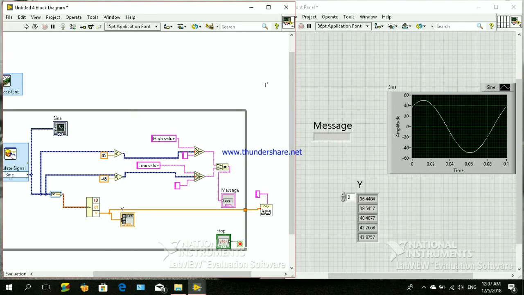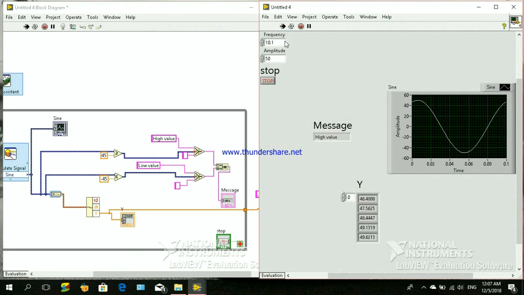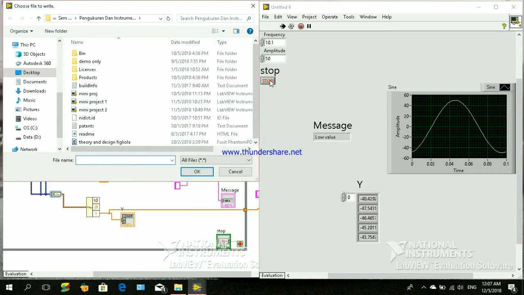Okay, now let's see what will happen. Press start, and then we press stop. There we go. This is how we save our files and our values.